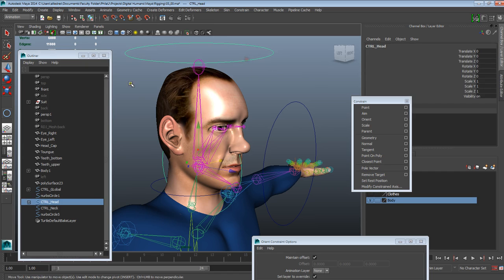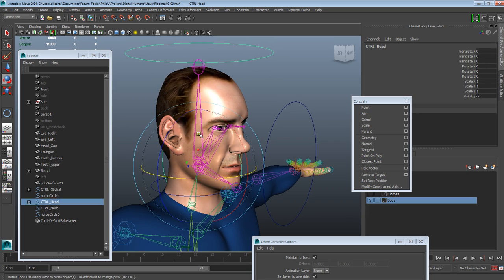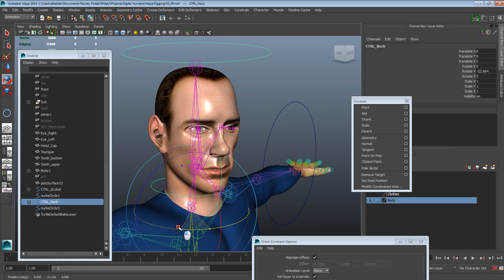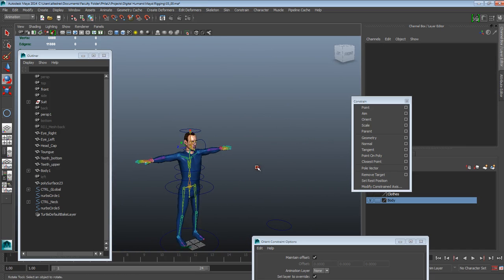The idea is that the jaw bone is going to follow along with the head when it turns, and then we want the head to follow along with the neck when the neck turns. See that? Okay, so that's working pretty well.